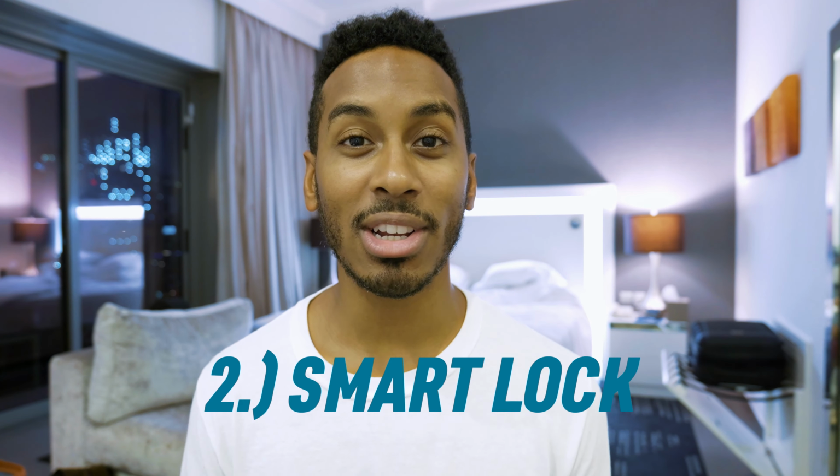All right, the next product you absolutely have to have that I've mentioned plenty of times before is a smart lock. We're in the digital age. There's just no room for lock boxes. It also makes the guest experience a little more difficult for no reason, because you can program these codes directly into your phone, and as long as you have a Wi-Fi signal, you can change it at whim. You also have the additional option of seeing what time your guests are arriving, what time they're leaving, in case they're leaving hours and hours after their checkout time. You can see what time your cleaners are coming in. You know exactly who's coming in and out of your home, and that level of visibility is tremendous.